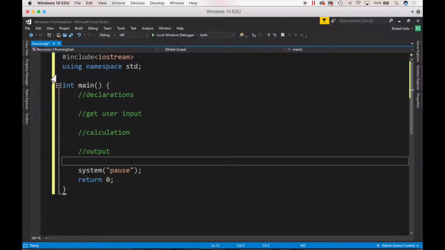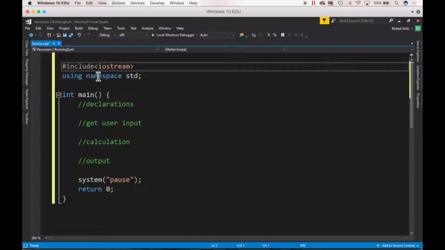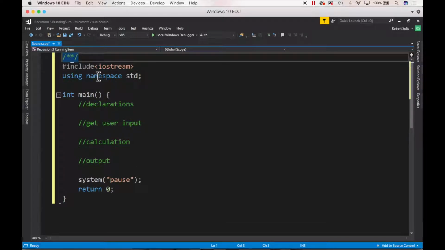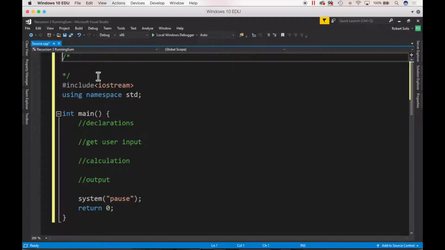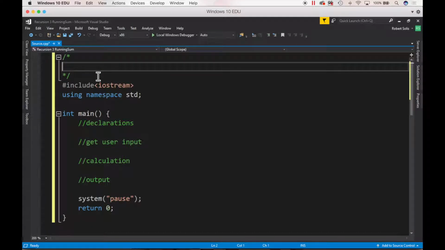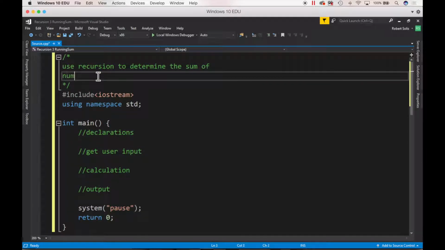Okay, well first of all, let me just create a block comment at the top here. Use recursion to determine the sum of numbers from a given number to 1.